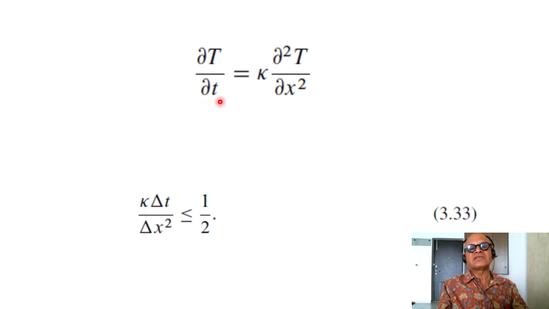Okay, so we can extend this to an example of the temperature equation. dT/dt, the temperature change, is given as kappa times d squared T by dx squared. We will not say what this is. You can think of this as eddy diffusion, for example. So in this case the criterion would end up looking as kappa delta t over delta x squared less than or equal to 1/2. So depending on the equation and the processes you are representing, the CFL criterion will give you the constraint on the time step and the spatial resolution.